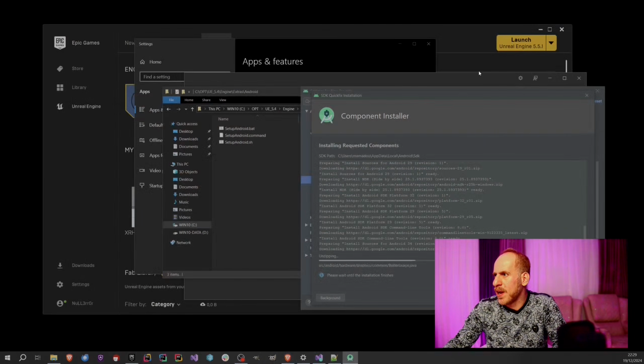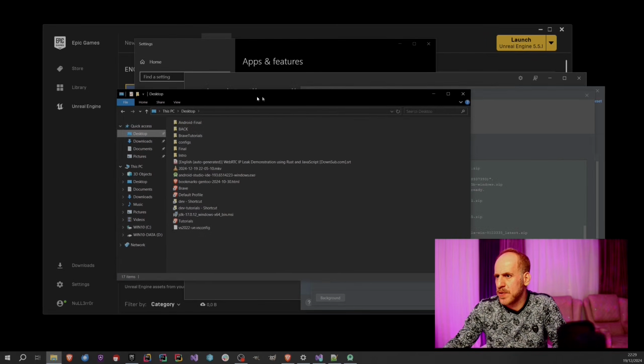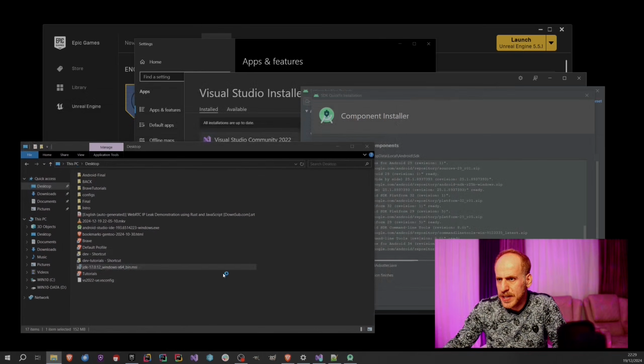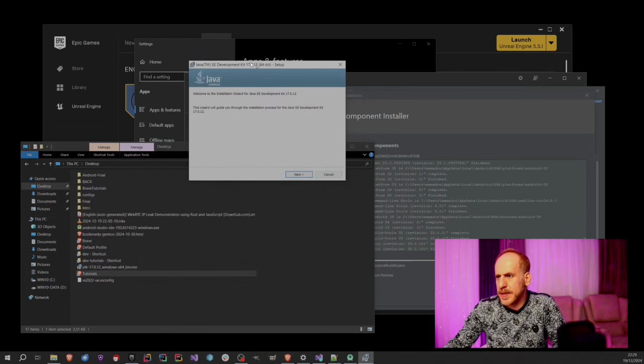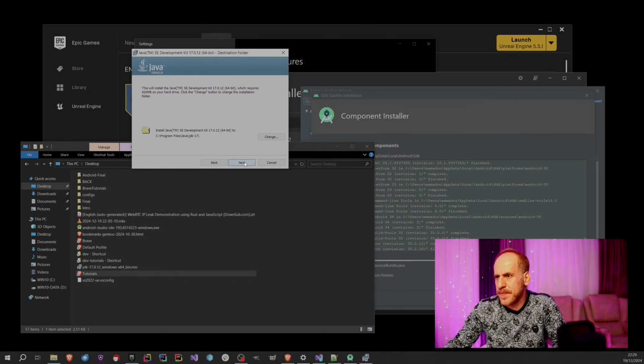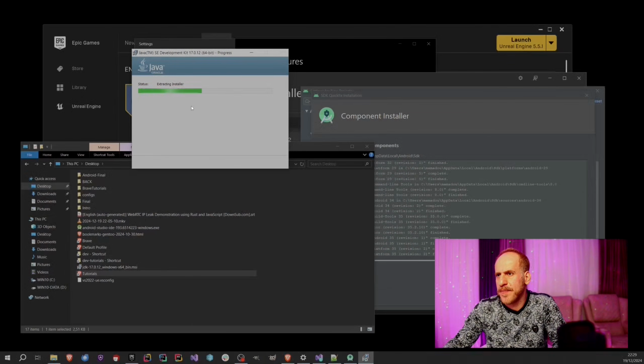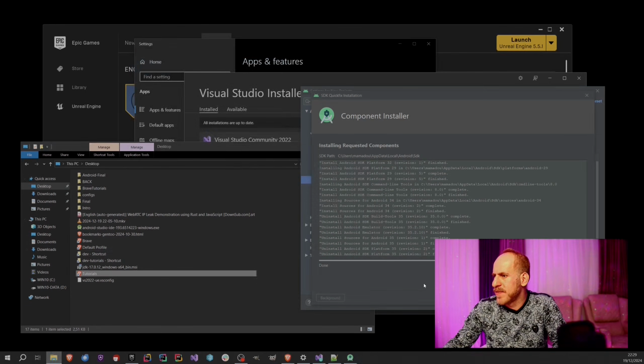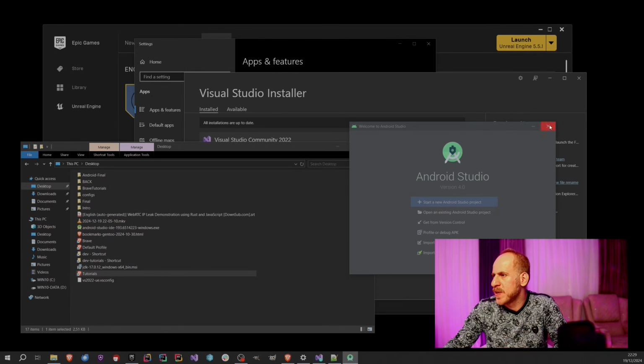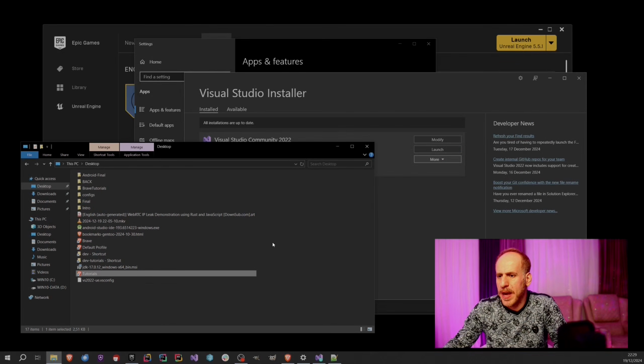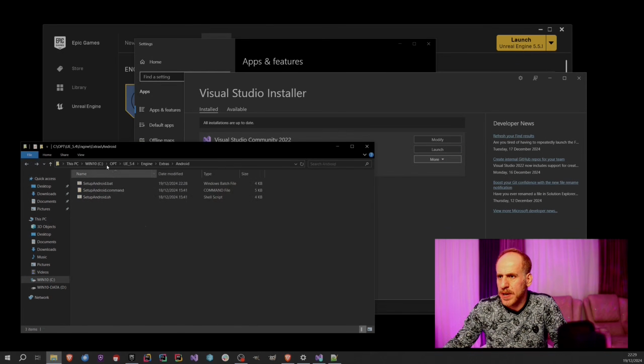So in the meanwhile, I'm going to maybe install that as well. So I could go to desktop, run JDK, and here it's going to ask for admin permissions, but we installed this in a different folder. Now that is done, I'm gonna press finish, and that's it. That's over. Now we're done with Android Studio. So we're gonna go back to our Unreal Engine folder for 5.5 engine.